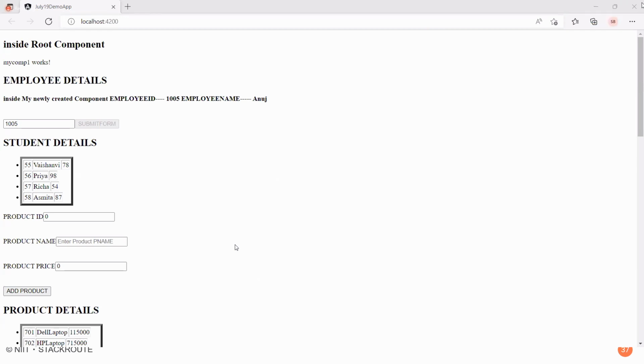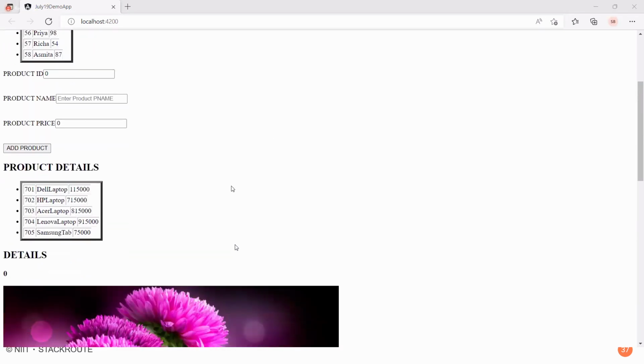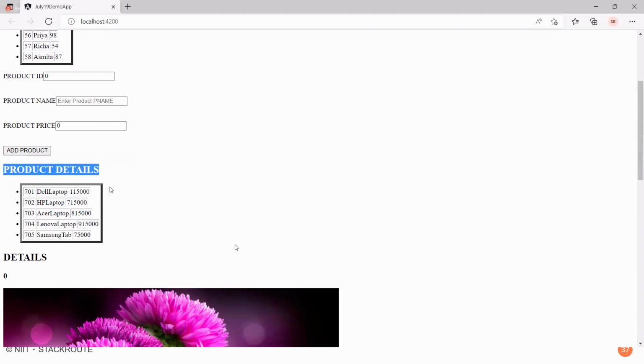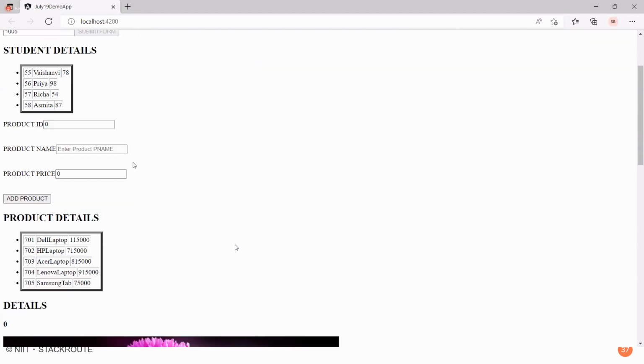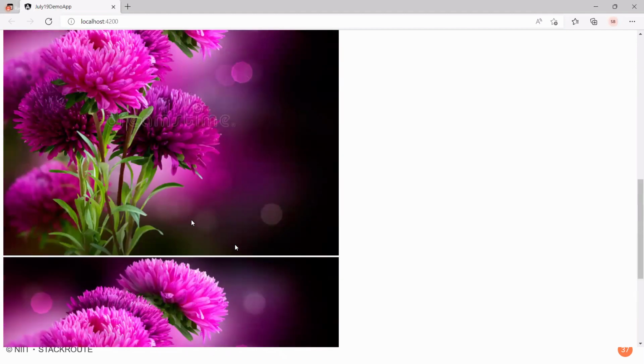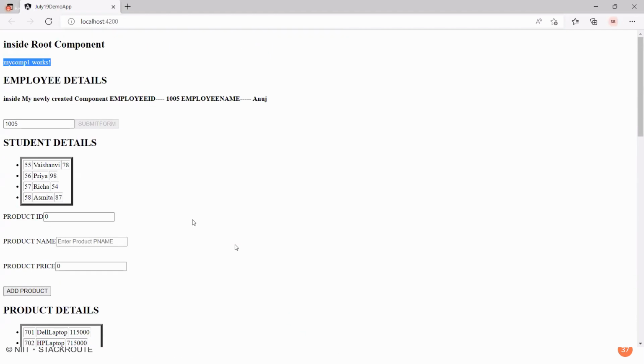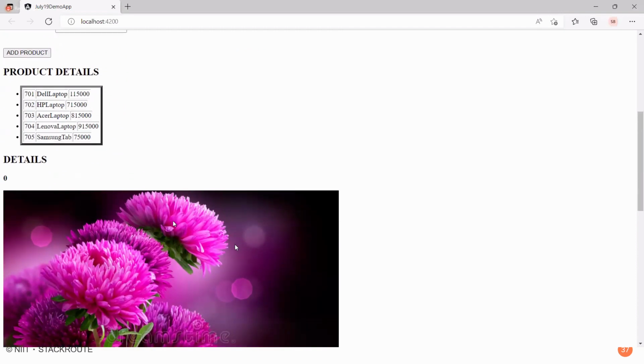Listen. I'm going to continue with parent and child. So you see here, everything is one component. Inside root, we are calling my component 1. From this line till the last image loading, everything is from component 1. Some time back, we discussed the selected product.